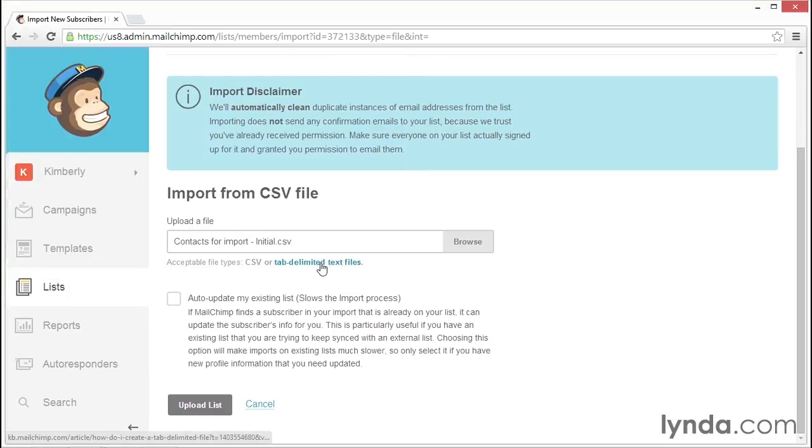If you are importing subscribers and some of the subscribers in that list are already stored in your MailChimp list, you can auto-update those entries. This means that if MailChimp finds a matching email, but the name or some other data is different, that data will be overwritten with the new information. This is one way to be sure that the information you have in your list is the latest, but only if you know that the imported data is truly the most up-to-date. This can be tricky, so take your time and think through it. Because our list is essentially empty, except for the 1 subscriber, Kimberly, which we manually added, we're not going to select this checkbox. We'll click Upload List.